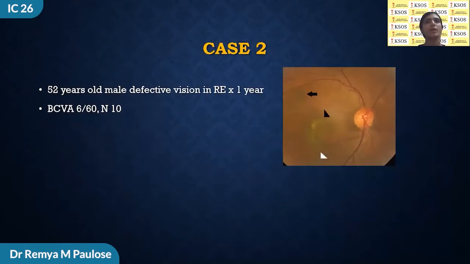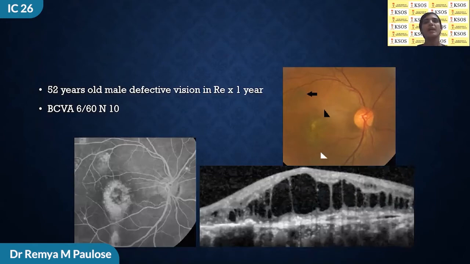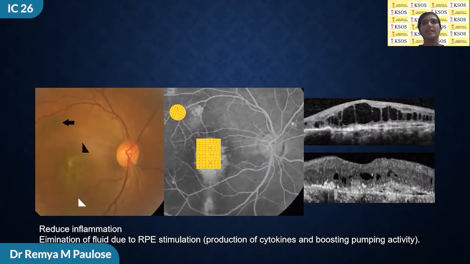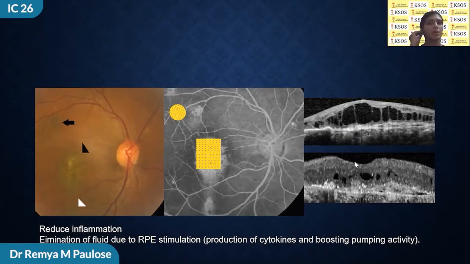The second case is a 52-year-old male with defective vision of the right eye of one year duration. Best corrected visual acuity at presentation was 6/60. Fluorescent angiography and OCT were characteristic of chronic CSCR. Micropulse laser in a grid pattern was applied in the area of RPE mottling both in the macular area as well as subretinal fluid, and he responded with near complete resolution of the schisis-like cavity with no remodeling of the retina.